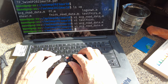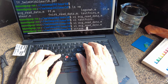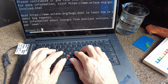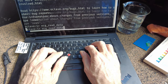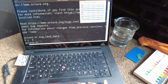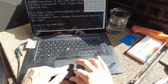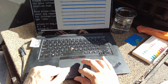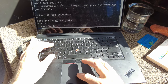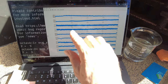And now, if you look at the data, if we go octave, and usually I don't like the GUI, I'm not a big fan of GUI, so dash dash no GUI. And then we can go ECG, read data, and it'll come in and create a plot here. And then if we wish, we can take that plot and enlarge it a little bit. And sometimes if I run it again, it'll run nicer in terms of reshaping. So now I can see the data very, very clearly.